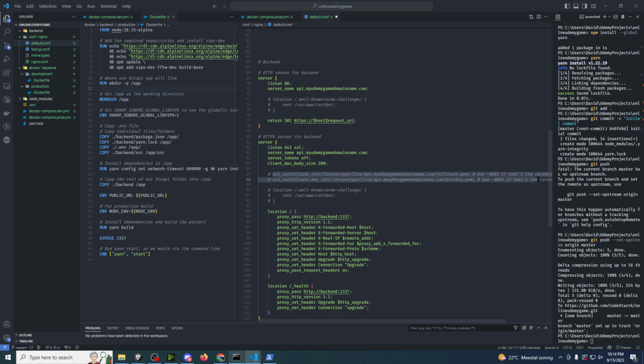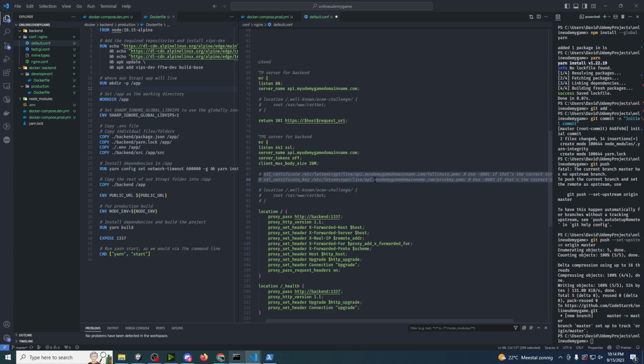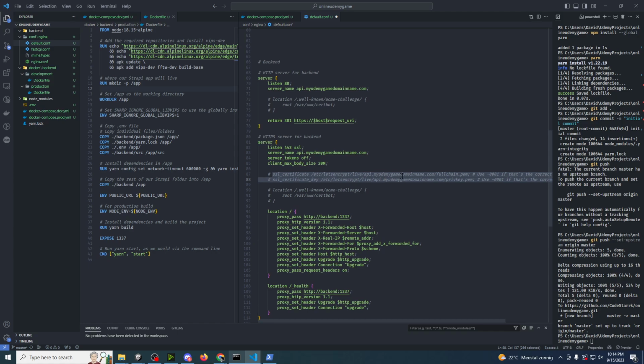Here, you also need it to assign, tell it, hey, this is where the files are living. I think the browser is checking for these files. I'm not sure. But now, well-known Acme challenge. I forgot what this was for again. Let me Google this real quick. Because I think this is for Let's Encrypt, right? Yeah. So remember the location slash will redirect you to the backend. But if you go to mywebsite.com/well-known-acme-challenge, it will redirect him to your folder structure for www.certbot. And this is where it will find your SSL certificates.